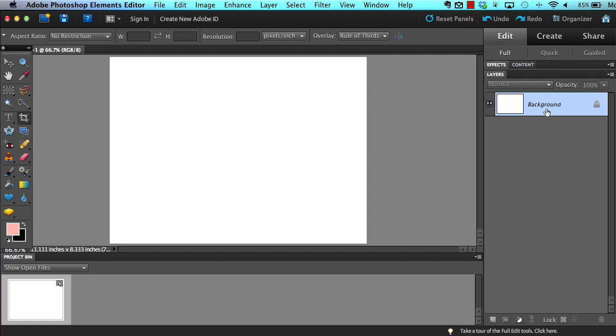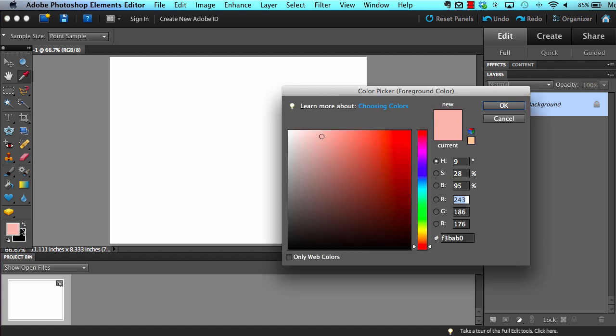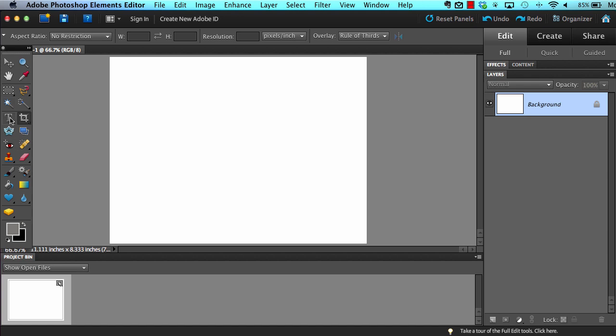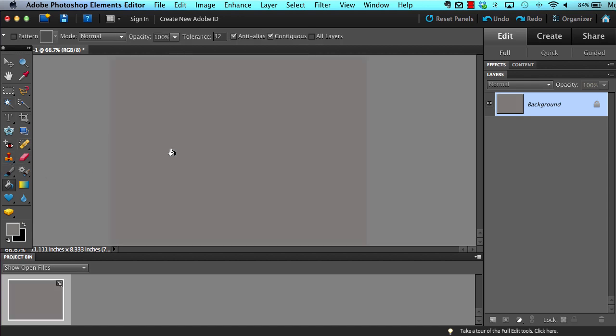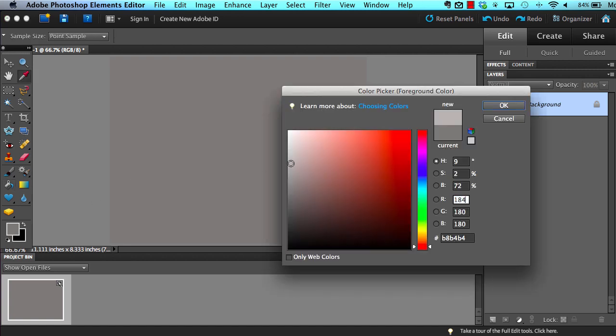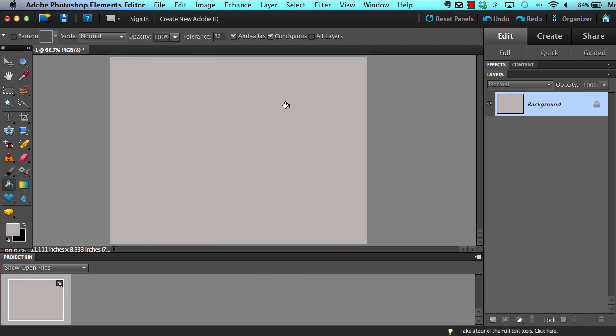It is locked. Don't need to know a whole lot about that right now, but what I would like you to do is to pick a foreground color of gray and then dump some gray paint into your background layer. You may do that now. Now that you've dumped some gray into your background, I may dump a little bit lighter gray so you can differentiate the canvas from the non-canvas area. We're going to start to work with some shapes.